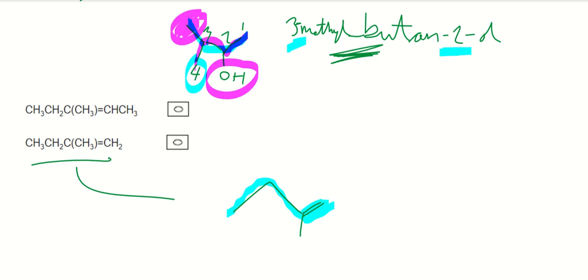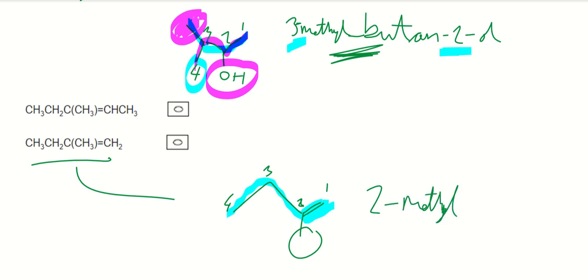I'm going to number from which side? The right hand side, because that means that I'll have an alkene on between the first and the second, therefore I'm going to call it a 1-ene, and I will have a methyl group on the second, and I have nothing on the third and the fourth, so it keeps the numbers down. So it's based on butene, it's based on but-1-ene, and it's a methyl on the second. So this is going to be 2-methyl.